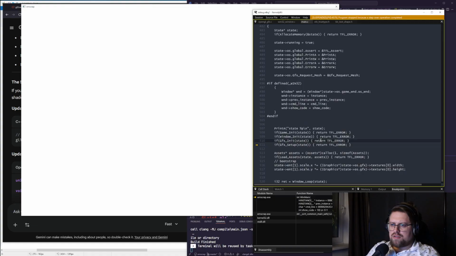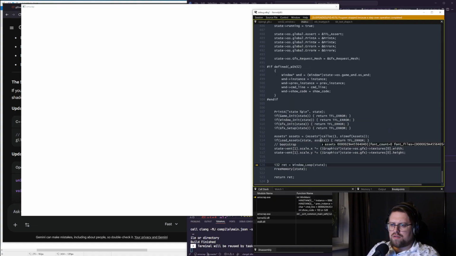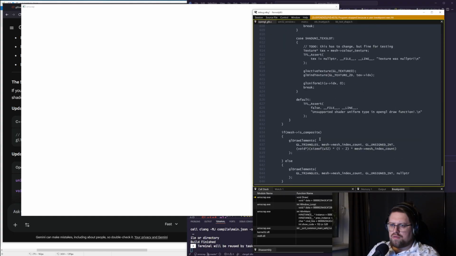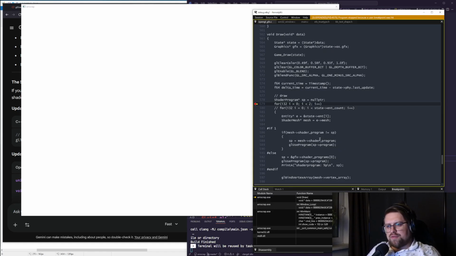Why would this work? I can step through it, but I can't just enter it.